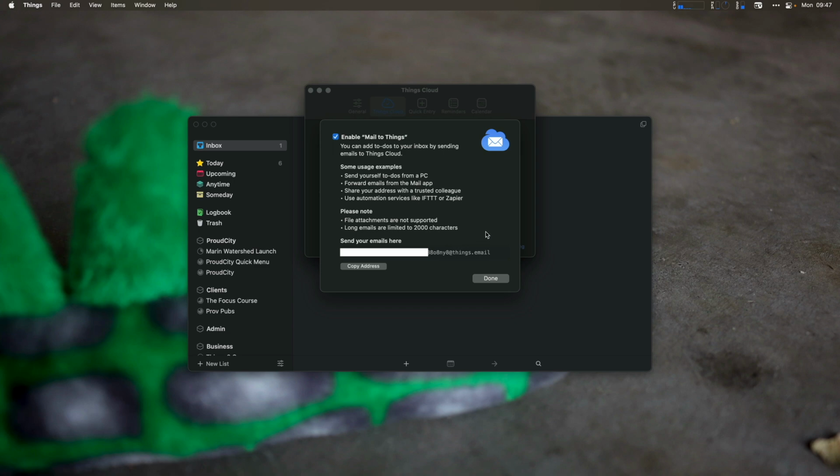So I would add this in my contacts, in my email client as, say, Things 3 task or new task or something like that that denotes to me that this is going to create a new task in my inbox. It's also not going to create like a link, say, to a Gmail account or anything like that. But if you are out on your email, if you're looking at your phone, this can be a really good way to know that something happened.